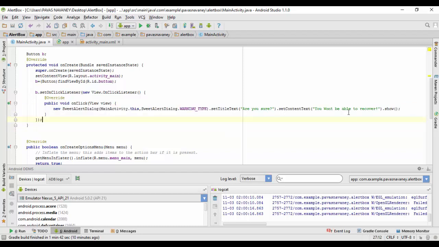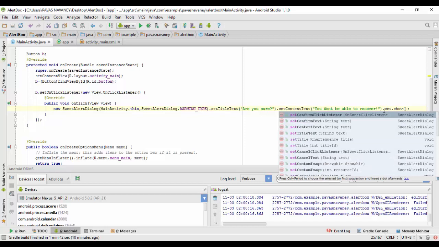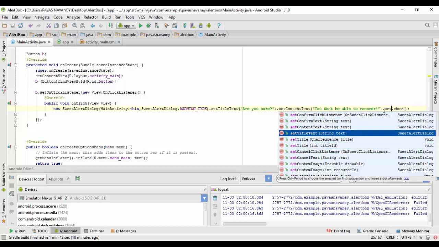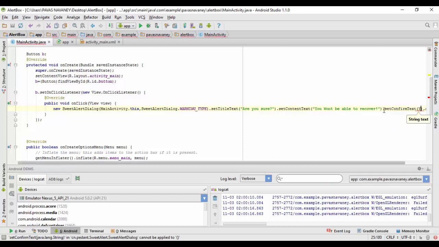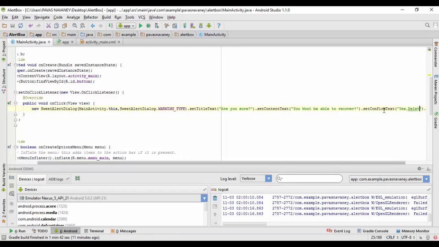So if you want to add the second button, so we had I guess set content text, so we could add one button that is dot set confirm text, that is yes, delete.